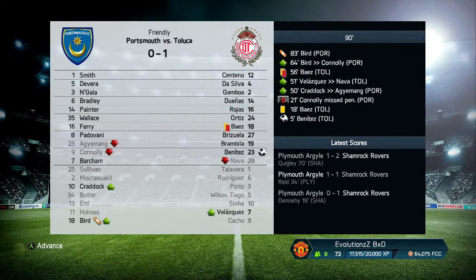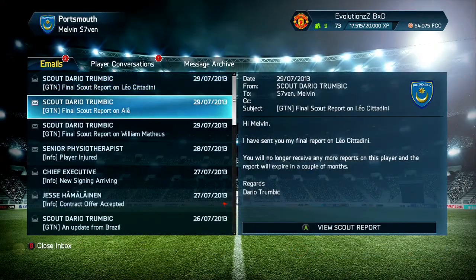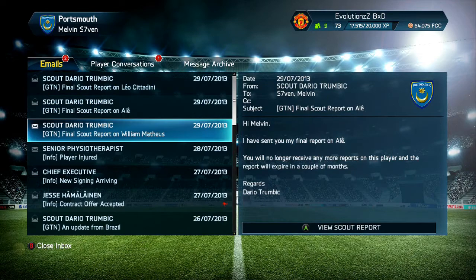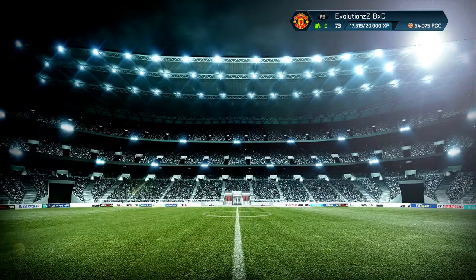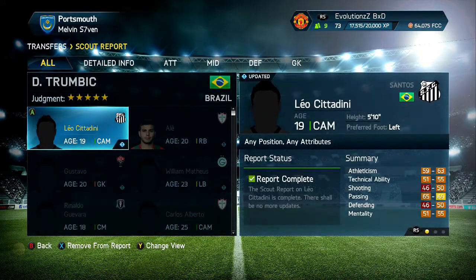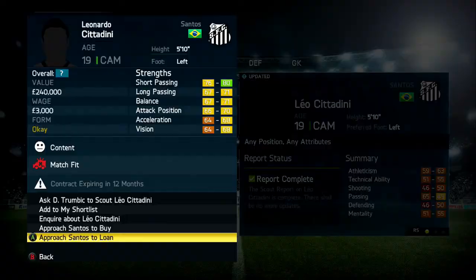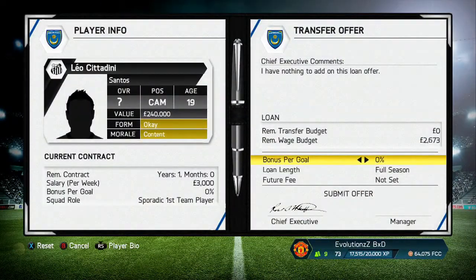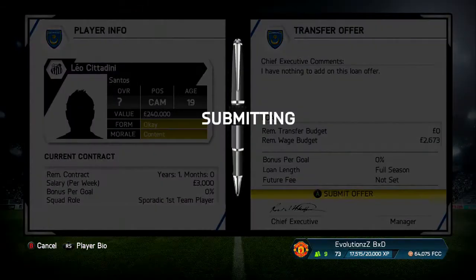Let's just sim these friendlies. I don't really care. Right, we lost. Wow, no one cares. But Bird is injured. That's a bit bad. Right, he's got 3 scout reports there. How long's he? 7 days. That's not bad. Right, so he scouted these players. He looks pretty decent. What's his wage? 3 grand. So I'm gonna try and loan him.